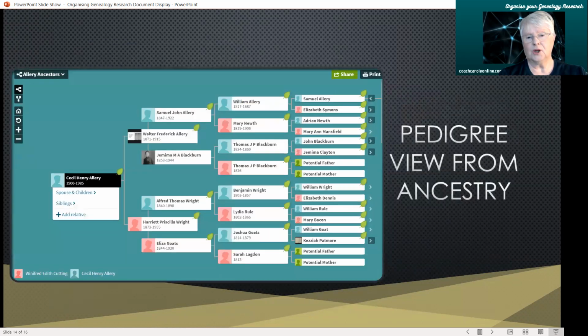Find My Past isn't the only one, of course. Ancestry is very popular, and I have an ancestry tree as well, and this is what a pedigree chart looks like from Ancestry, and I'll show you how you can use that in one of the bonus lessons too.